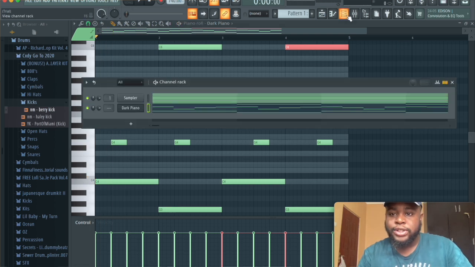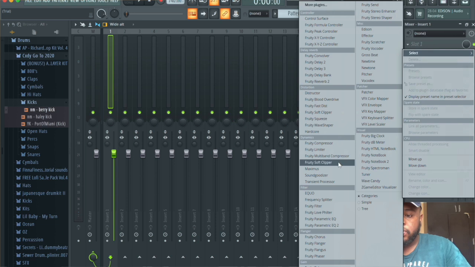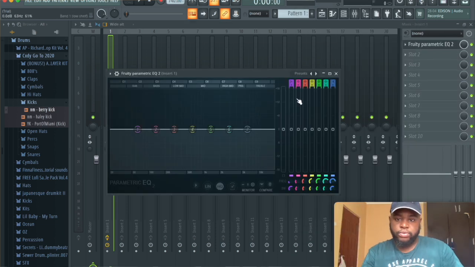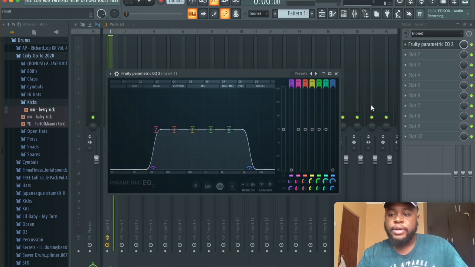So what we're gonna do next is we're gonna click on the channel rack button, which is this one, and then we're gonna place this on the first track. After we place it on the first track, first of all, we're gonna add an EQ. We're gonna go on this band here until we get to the eighth step, which allows us to have more control. And I want to cut off some of the bass frequency so that when we add the 808, there's room for it. And then I'm just gonna go to the last band, and it should get us to 8 step 2. And then I'm just gonna cut off some of the high end so that there's room for the snare and the hi-hat.